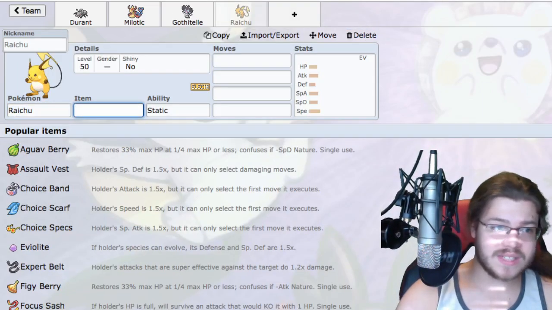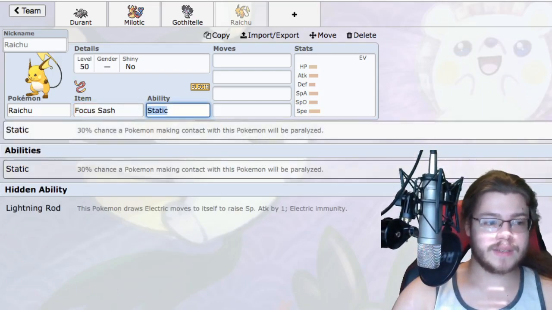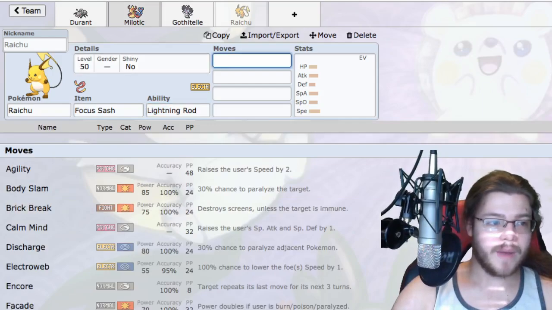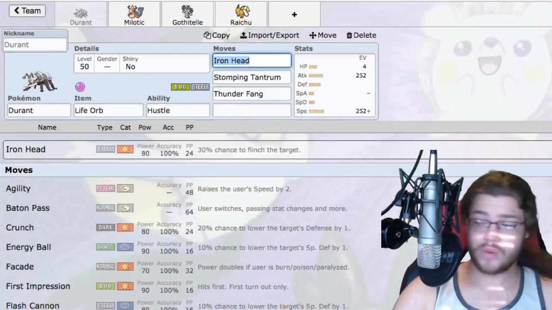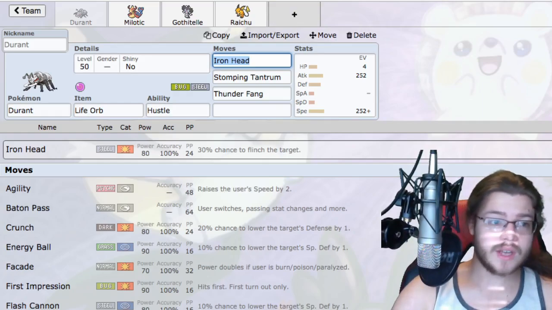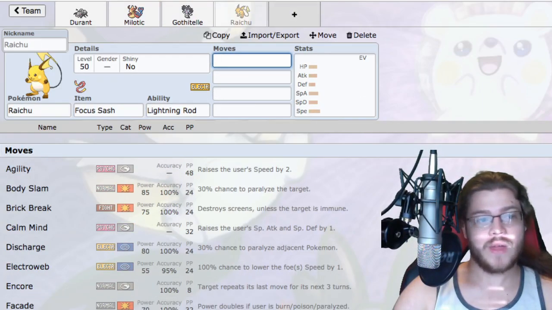We could run it Focus Sash. Focus Sash is not already spoken for on our team, so it makes a lot of sense to me to just go for a Raichu on this team. Milotic likes it. Durant likes it for that Jolteon matchup, which is pretty niche, but it will come up, especially with Wolfie's team going around being very, very highly used. So I think it's pretty good here. Durant, Milotic, Gothitelle, Raichu. I like that.